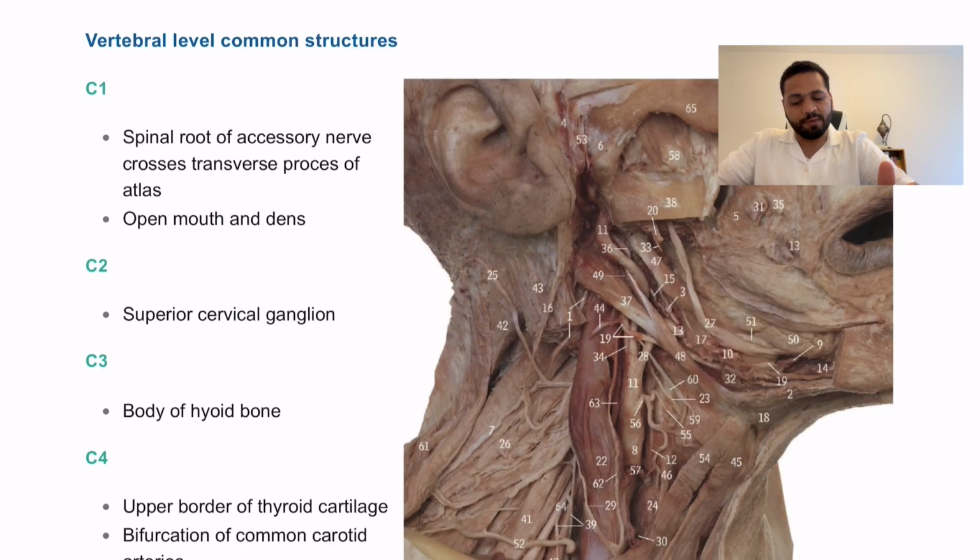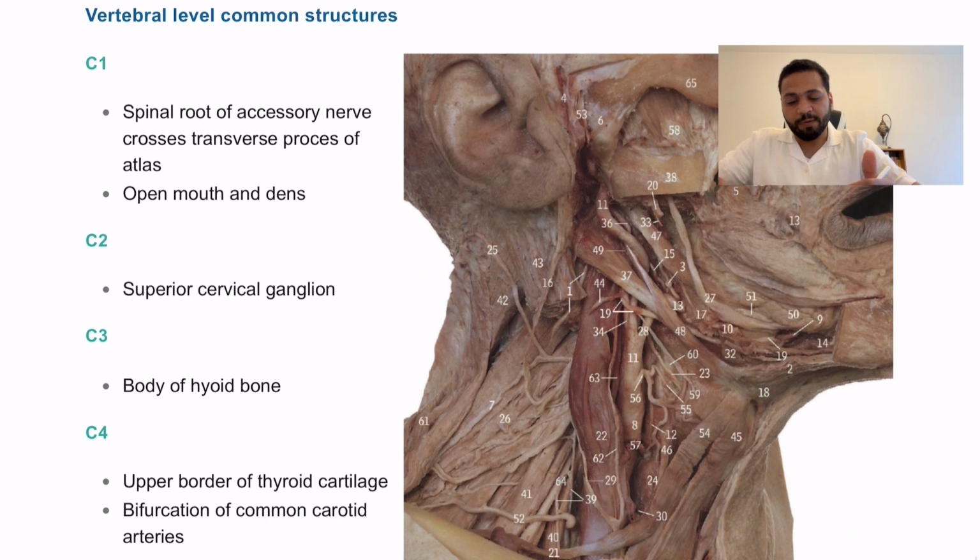There was some confusion about the structures at the level of certain cervical vertebrae. So I decided to do this video and cover all the structures at the level of the different cervical vertebrae. I also thought of utilizing this dissection from a different area of the curriculum, which covers the structures at the lateral side of the neck, to identify these structures as well. So it will be a combination between studying the dissecting anatomy and also knowing some knowledge about the levels of the cervical vertebrae.